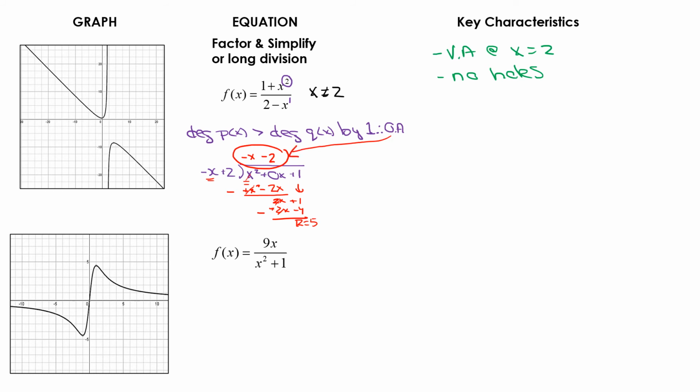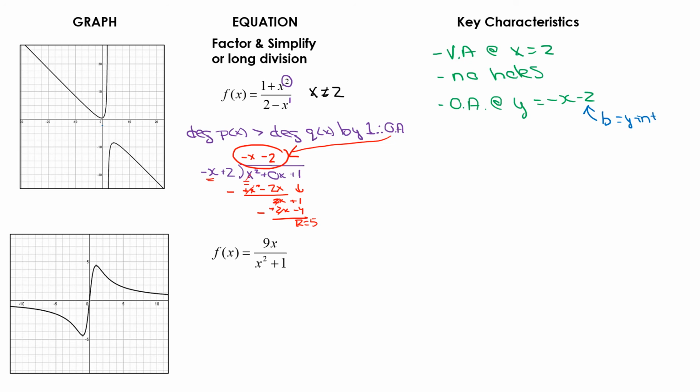So I'm going to put that over under the key characteristics. We have an oblique asymptote at y equals negative x minus 2. So now we have to draw that one in. To review with you how to draw oblique asymptotes, you start with the y-intercept, your b value here. Your b is the y-intercept. That's a negative 2. So I'm going to put a negative 2 on my graph, which is pretty hard to do actually. Maybe here is 2. So put a dot on for your y-intercept roughly.